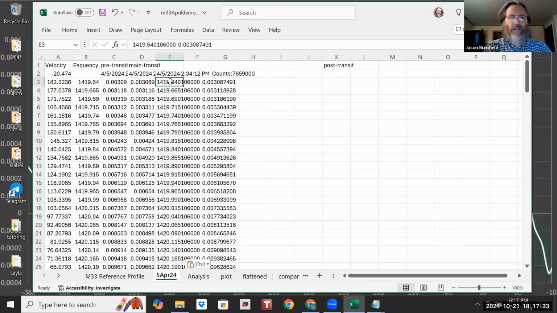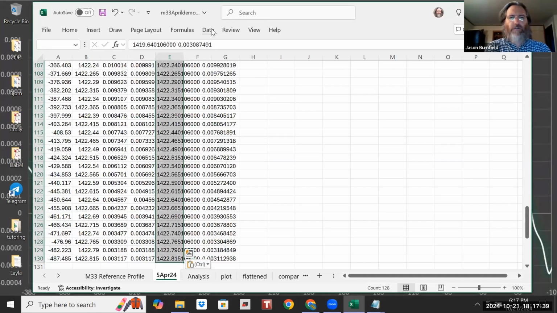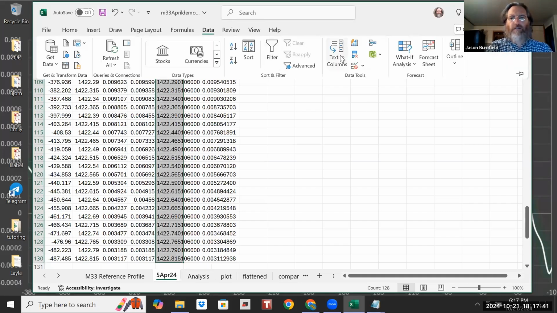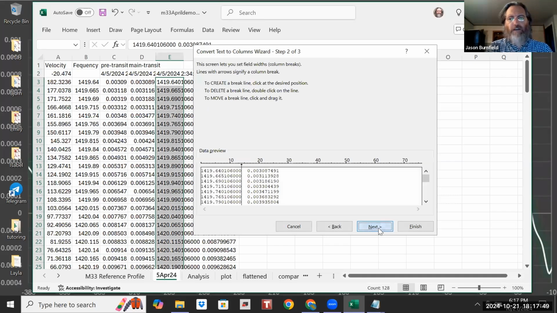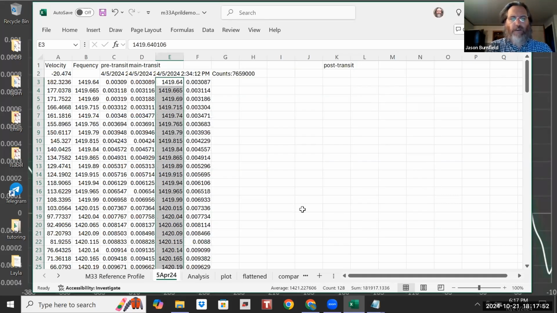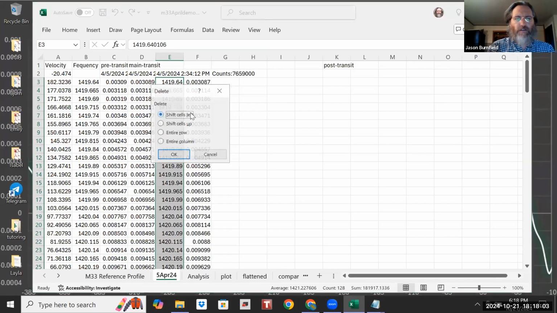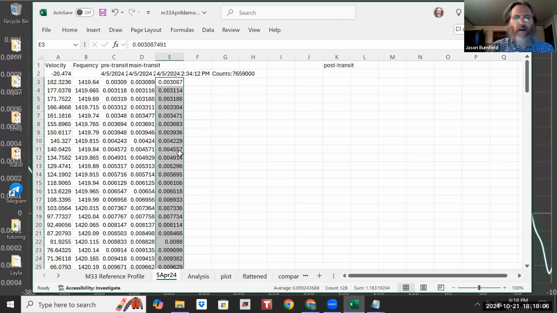I'm going to select the second cell down, Shift Control down arrow, data, text to columns, fixed width, next, next, finish. And again, the column with the frequencies is already selected. I'm going to right click that, delete, shift cells left. And now I've got my second amplitude column in the main transit section.